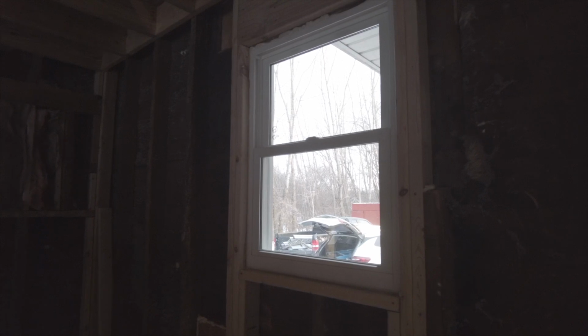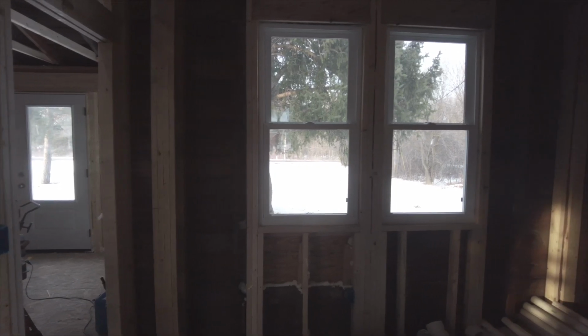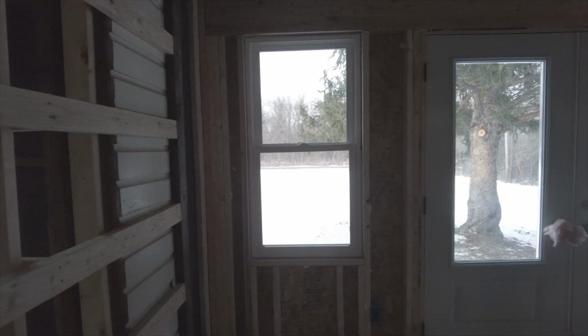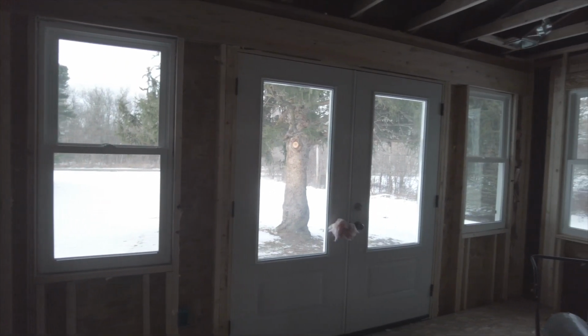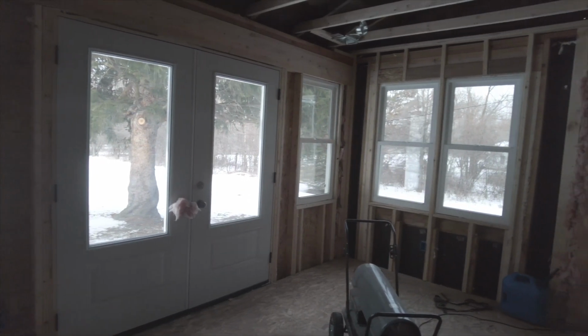As we go around the house, here's one in the bathroom on the main floor, and then these are the windows in Jordan's office in the front. We added an extra one there. This is the front porch area. We added this double door, which I am obsessed with. I love how it turned out. And then all the windows that just kind of go around it just adds so much light, and it just makes it look so open in there.